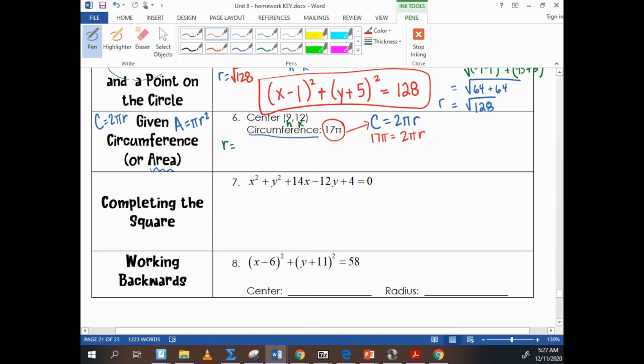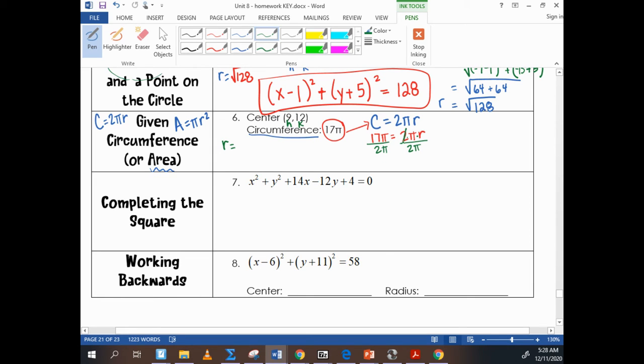Now, we are going to undo everything but your r. We're trying to solve for this r. So we want to undo these multiplications. Everything's just multiplied to that r. We're going to divide by 2. And I'm going to do this in one fell swoop. We're going to also divide by pi.